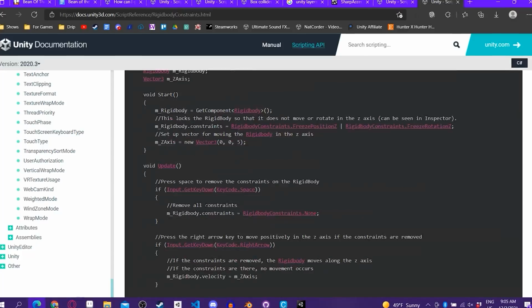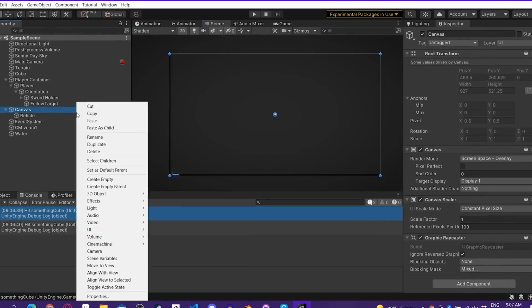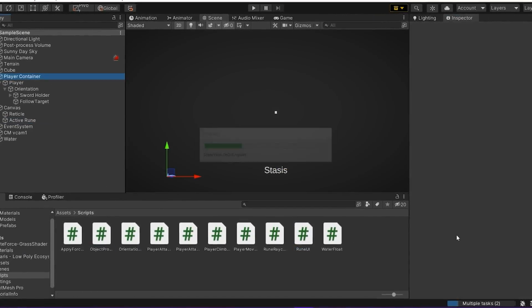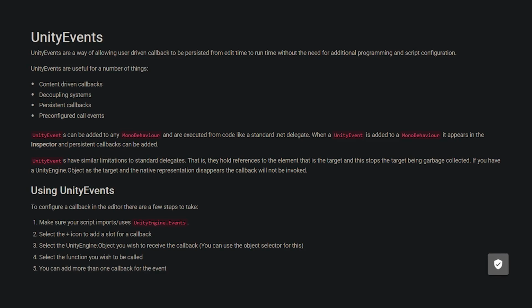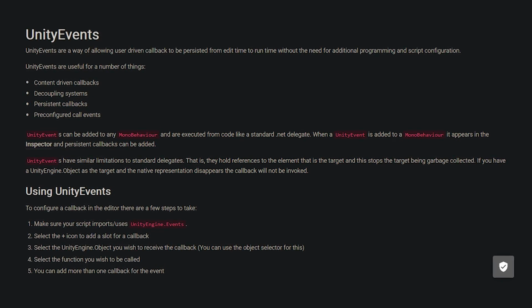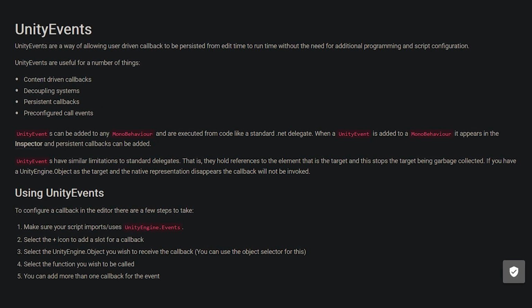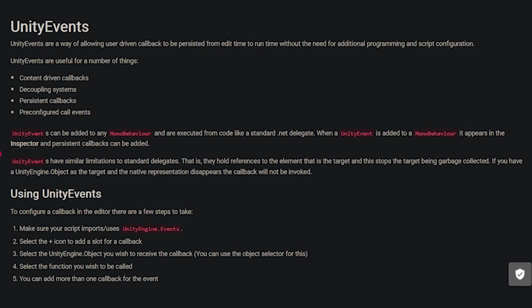And you want to design your code in such a way that it is expandable and that it works well with other code. This is a whole topic in and of itself, but I recommend making good use of events. I personally love Unity events, as you can add things like particle effects, sounds, and more just through the editor, without ever adding another line of code, just by making sure that you have plentiful Unity events.